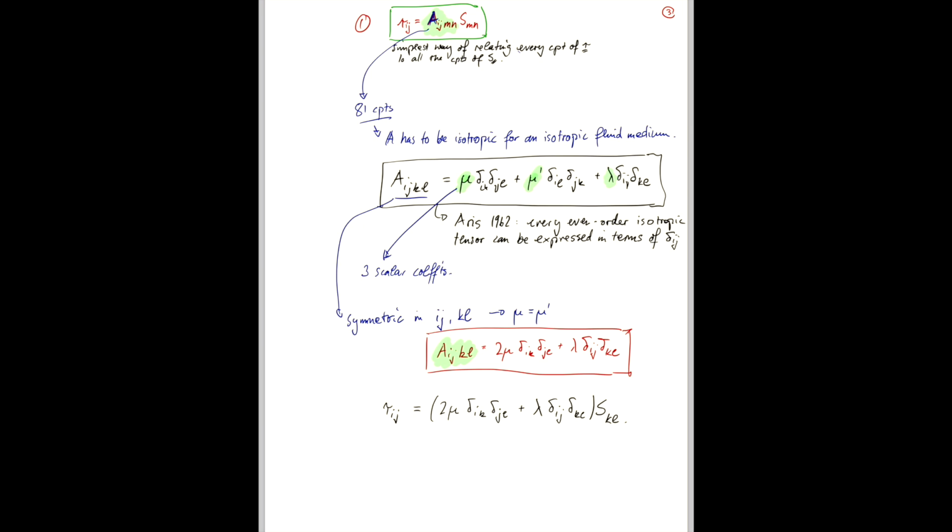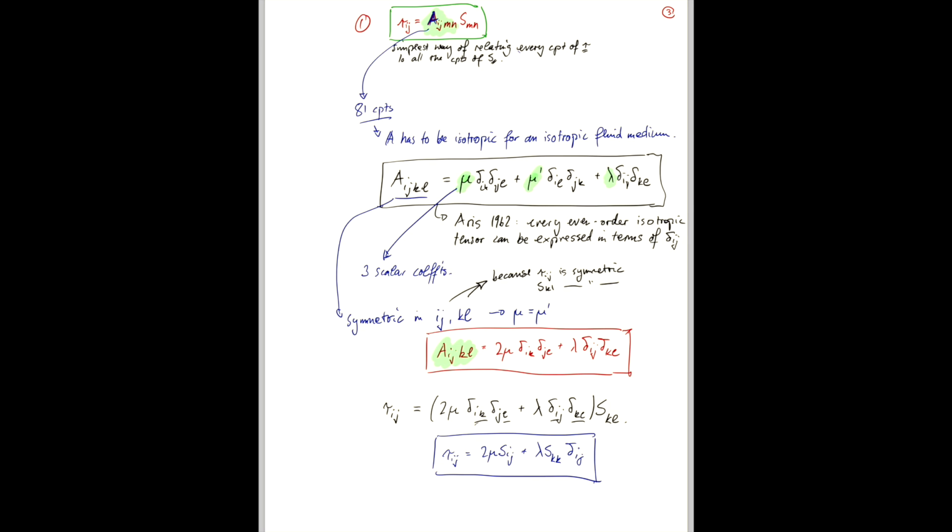And just to clarify, symmetric in ij and kl up here, because tau_ij is symmetric, and so is S_kl, or S_mn, as we have written it up in number 1. We can do the contractions between the Kronecker deltas, like delta_ik here, and the strain rate tensor, S_kl. And we can do that for both terms. So then I'm just left with tau_ij is 2 mu S_ij plus lambda S_kk delta_ij.